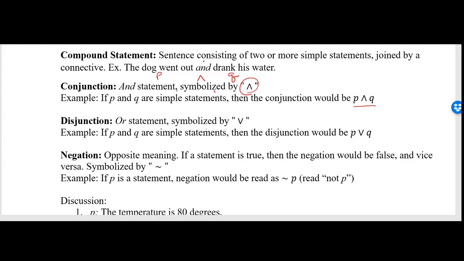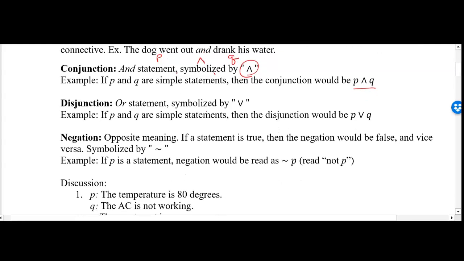We will also be using the or statement. In that case, it looks like a V or the upside down and symbol. Again, if we had the word or, we would still have our statements being P and Q. Those are your symbol statements, but then the disjunction would be using that symbol, and we would say P or Q. So we have P and Q, P or Q.